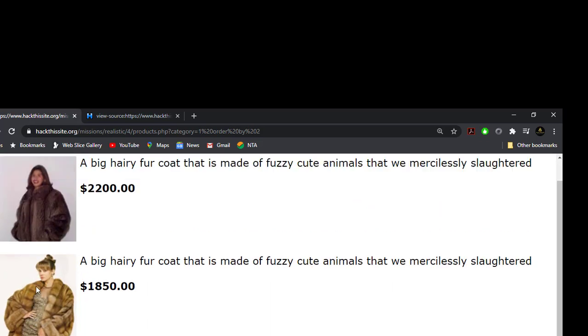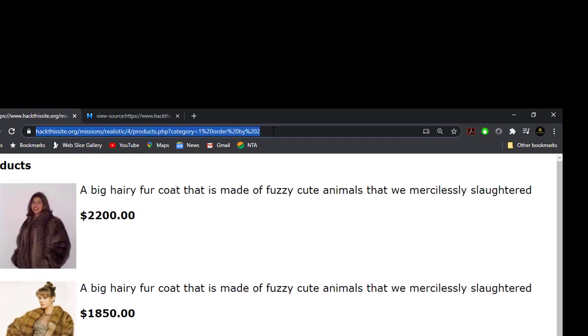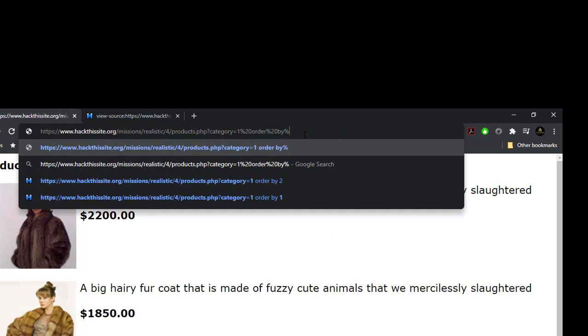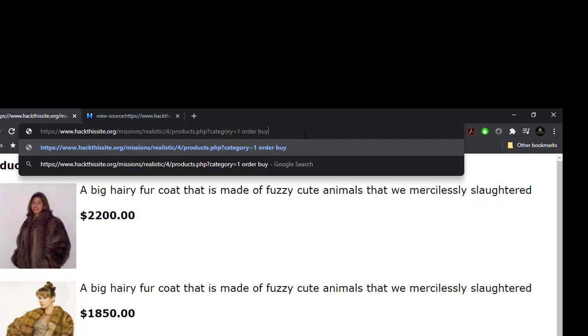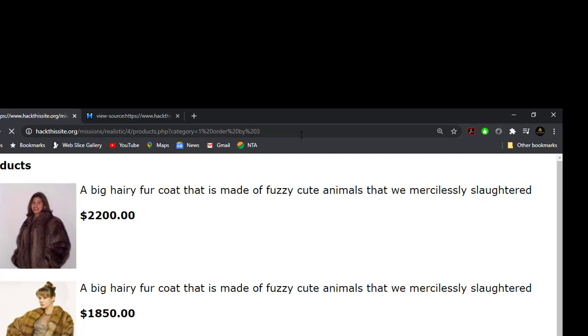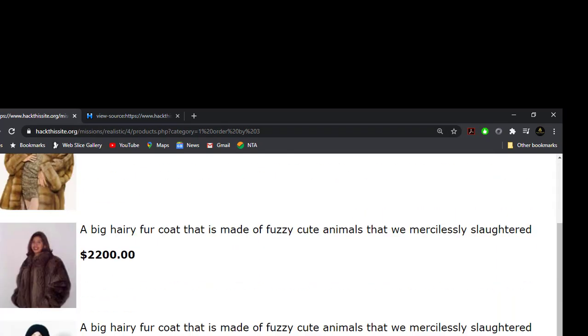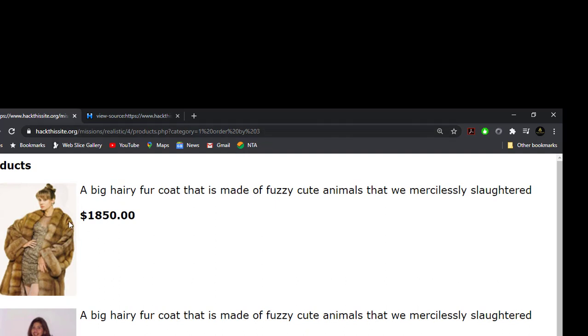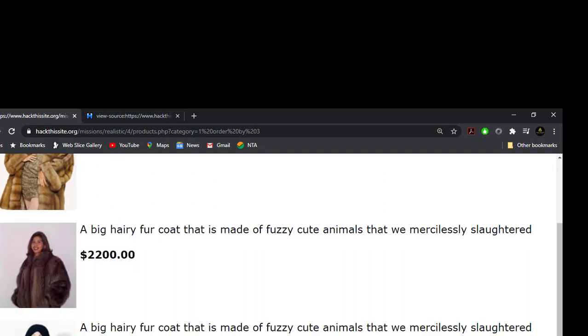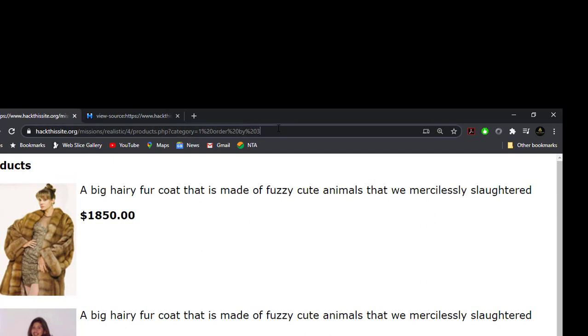So we are in. Okay, order by 3. Let's check this. It's changing the pictures. You can see that the columns are changing.